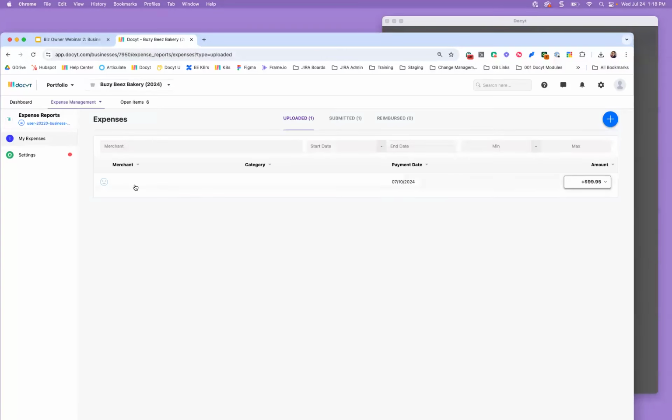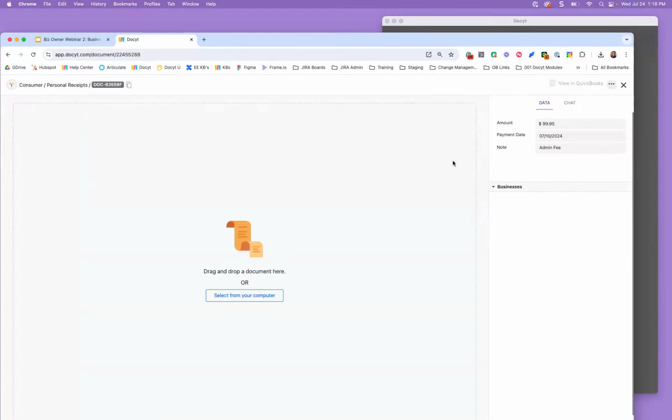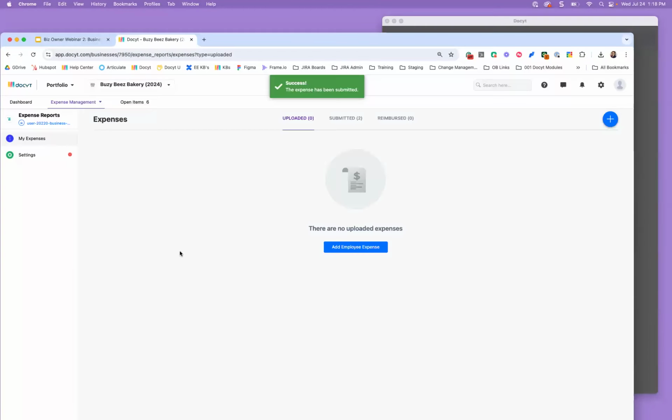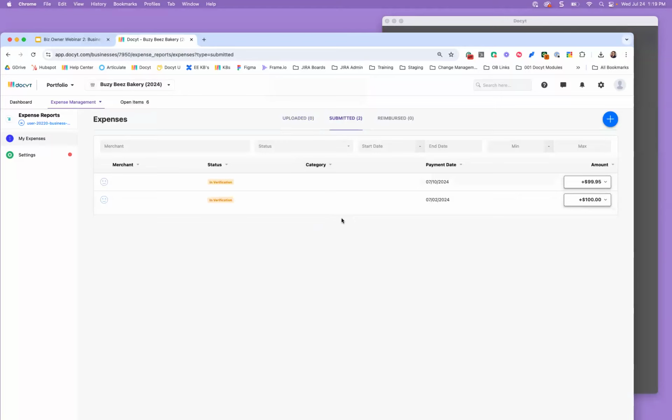All right, and you can see this is the expense report that I have just created. Now, in order to send that over, the employee must then click on the three dots on the top right-hand corner and click on Submit Expense. The expense then moves over to the Submitted section.